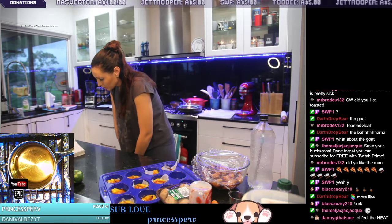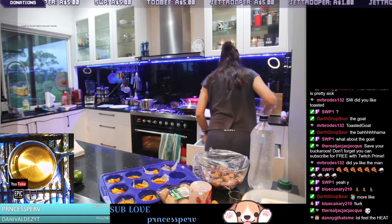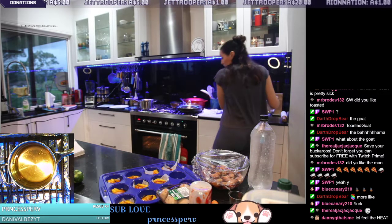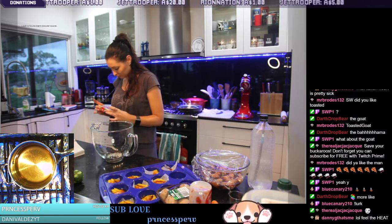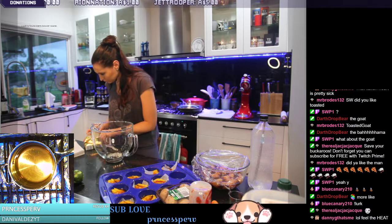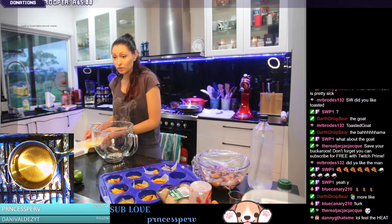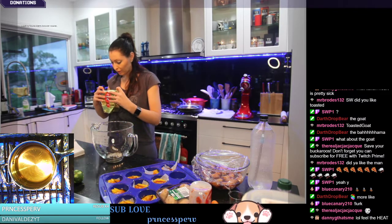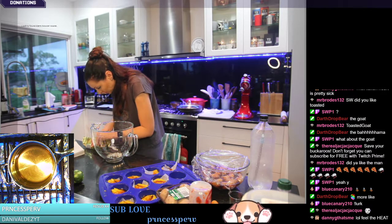Okay. So, really? Whole thing? Okay, so I need 125 grams of butter, which is legit, like, this whole thing. It's a lot of butter. Sorry, 225 grams. I'm gonna put 200 in, so I think that's enough.